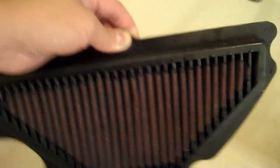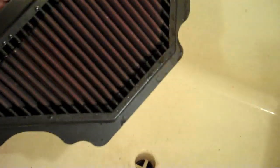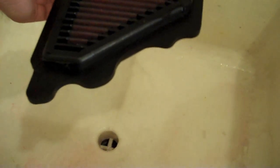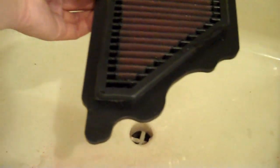So it's been about 10 minutes soaking, so I'm just going to rinse the solution off, and as I rinse, you will see how much dirt comes out of it. Always rinse from the clean side out. You don't want to do it the other way. That will just push dirt into the clean side, which you don't want. So you can see all the old oil and a lot of dirt coming out.